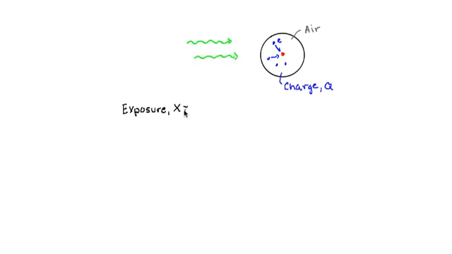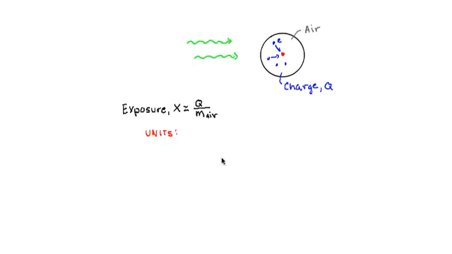And I'm going to explain this by walking through a little experiment. So imagine we have a little chamber full of air here with an electrode in the middle with a voltage. There's air inside the chamber, an air cavity, and I send photons in like this. You'll learn later that they interact in the air and create electrons in the air, and those electrons move toward the anode because of the voltage. There are a lot of electrons in here. Collectively, this is the charge, with this symbol, Q. So with that, you can see what exposure is. Exposure, which has the symbol X, is charge per unit mass of air in the chamber. So if you know the mass of the air, you could calculate the exposure.